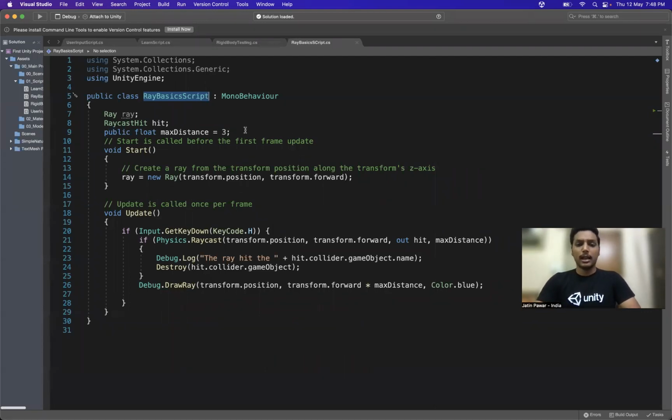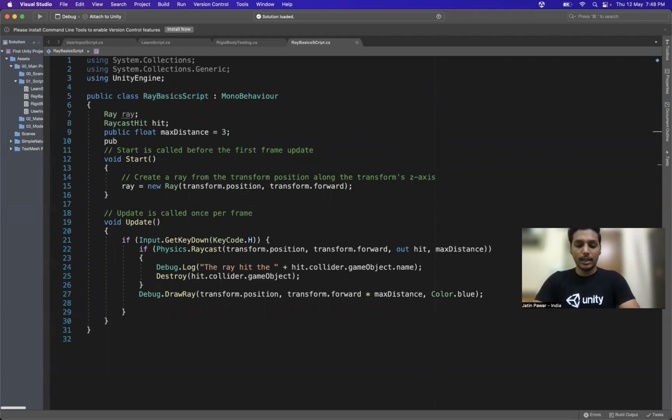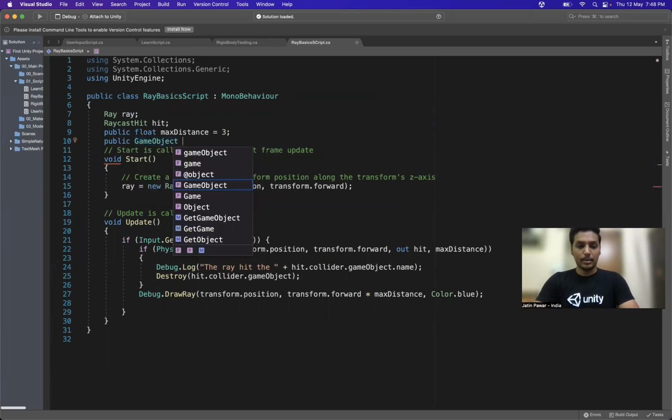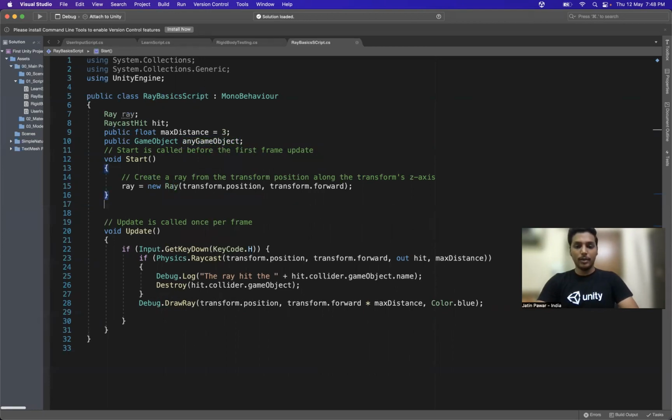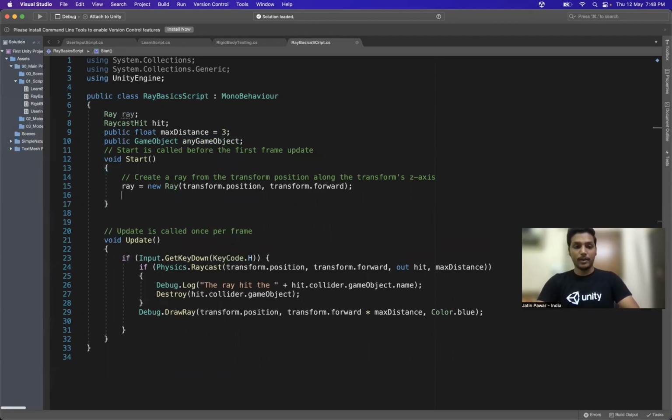Okay, another kind of error that you would generally get would be you have created some variable, about anything. Maybe it's a game object, right? Let's name it any game object. Although we have created it, what we do is we try to use it as well.